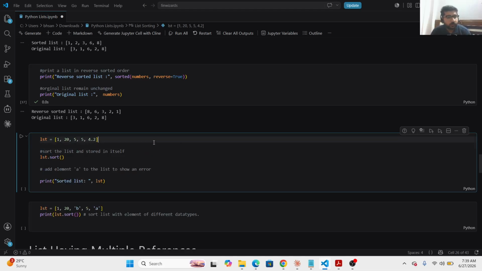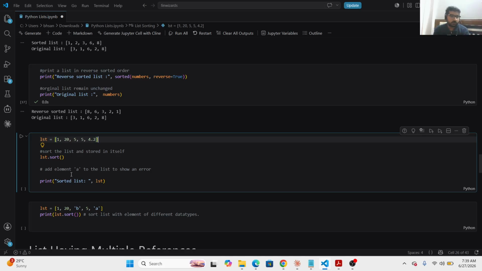Now what if I want to sort the list and store it in itself only? This is a list 1, 2, 5, 4.2. So it has two types of data types, integer as well as float. Now if I sort it, list dot sort, and add an element to the list to show an error.